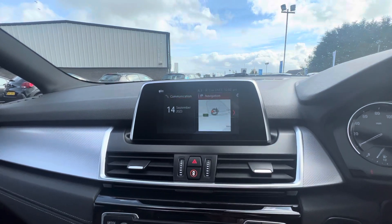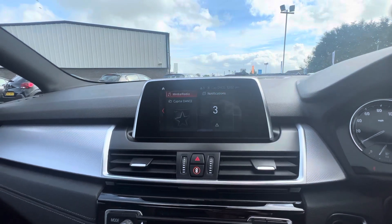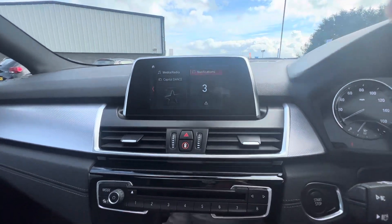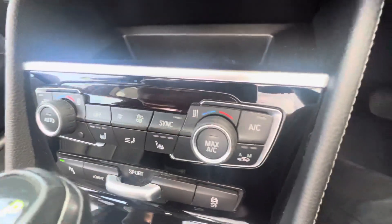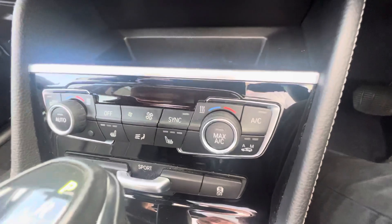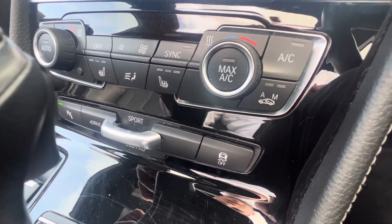This comes with communication — connect your phone via Bluetooth, you have your sat nav, you can also check your vehicle settings, Apple CarPlay and Android Auto. You can also put your CDs in here at the front. There's start-stop, and down the front you also have your heating and air conditioning, heated front seats, and you can also change your drive modes from Sport, Eco and Comfort.